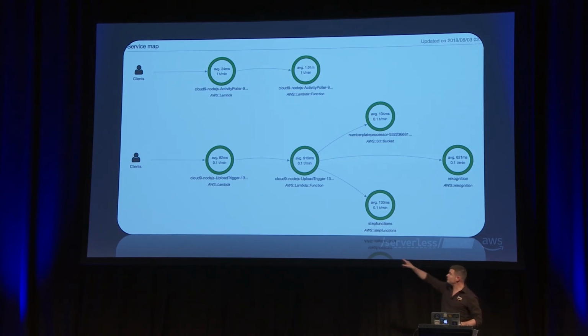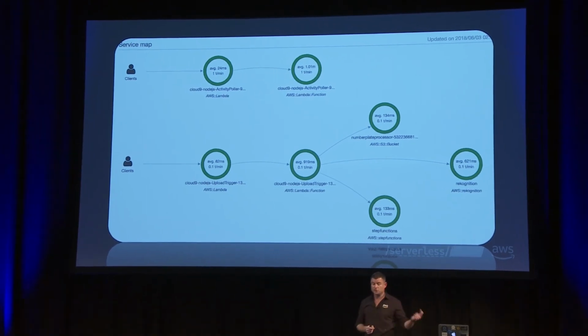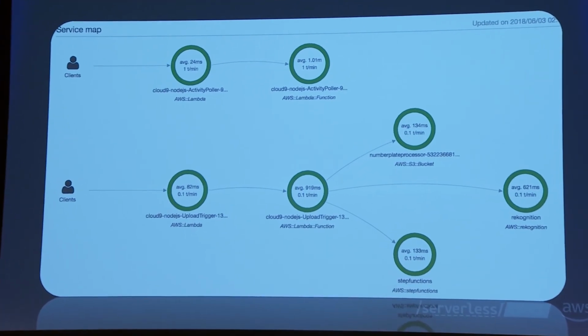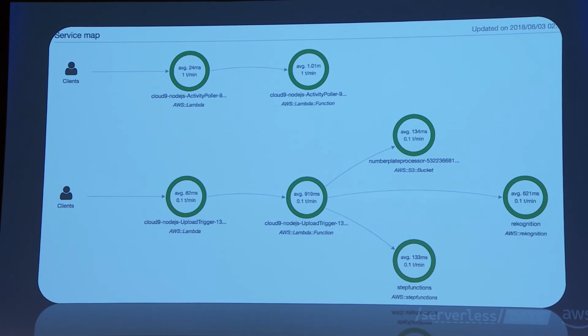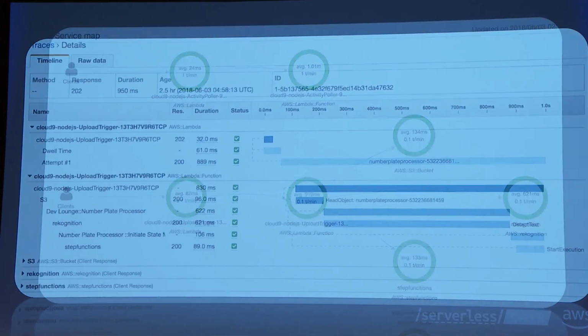So you see down the bottom here, I have my AWS Lambda function on the left. That's the call that's coming in. The second Lambda function there, so the first one is actually the AWS side. We're responsible for firing up your Lambda function. And the second one is your code. So you can actually see how long the AWS cold start time is by looking at this graph. And you can then see on the right-hand side that we have 3 calls that are being made from that Lambda function. One is to the S3 bucket, one is to Rekognition, and one is to Step Functions. So really nice visibility in there. And if there are any errors, you would actually see those appear as different coloured circles. So you can see visually whether or not you have any issues with your application.